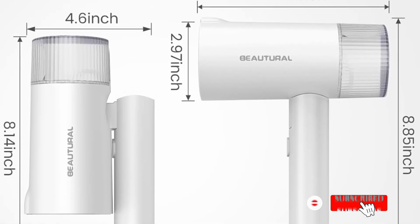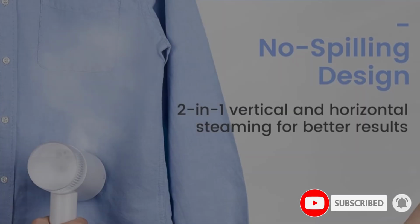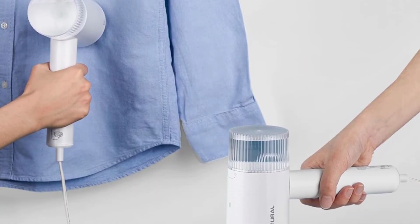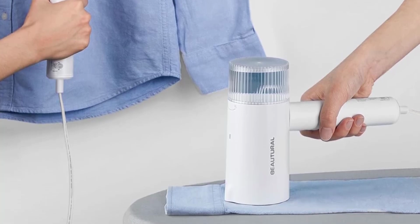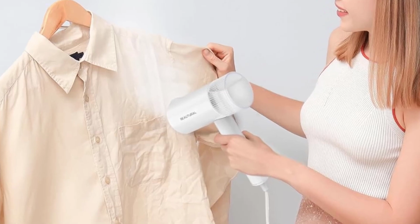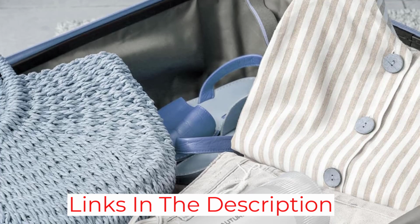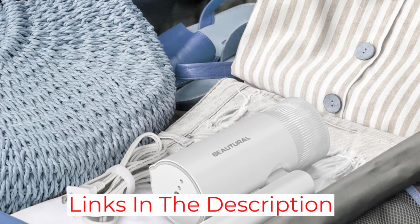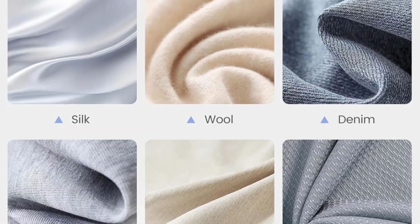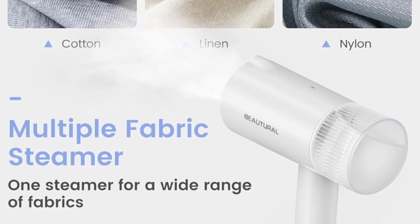It comes with a bag too, which can be used for travel and home storage. Along with the convenience of its size and shape, this Butrol steamer's performance impressed us, too. The water compartment is just over 5 ounces and it's designed well, so we didn't experience any leaking or sputtering. Filling the water container took a bit of trial and error to get the water flow just right for the small opening, but we made it work. All said and done, the steam comes out steadily, and we were even able to get through some deep creases on heavy drapes in one go.